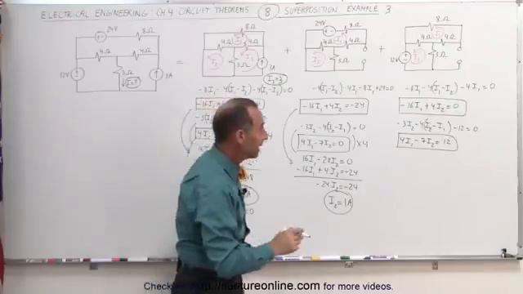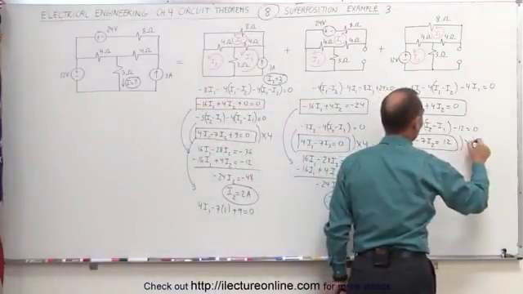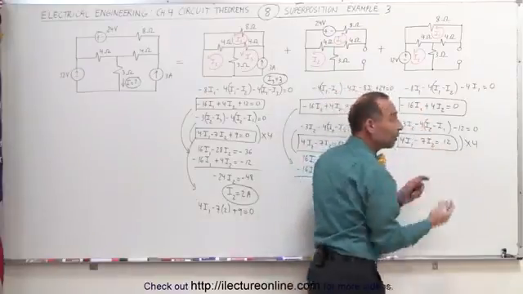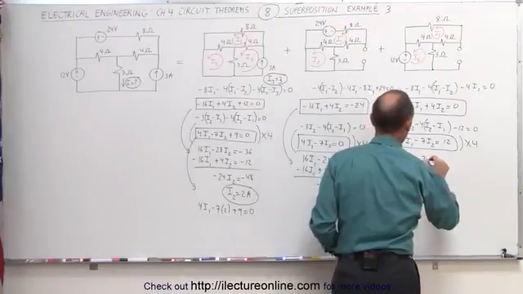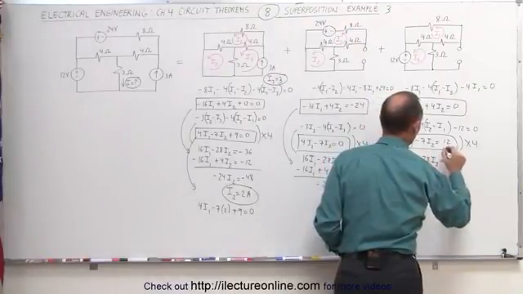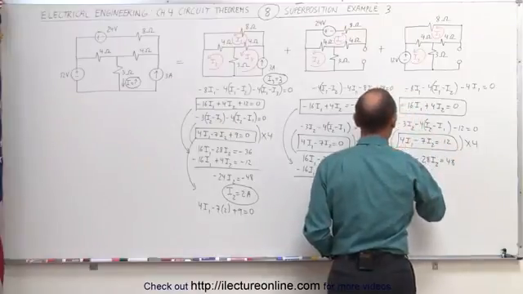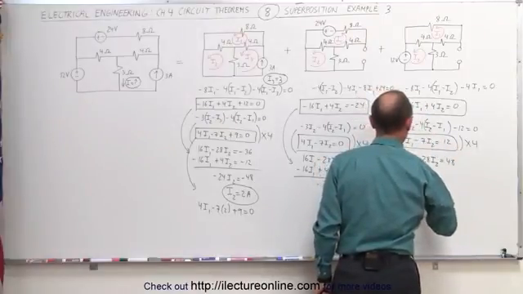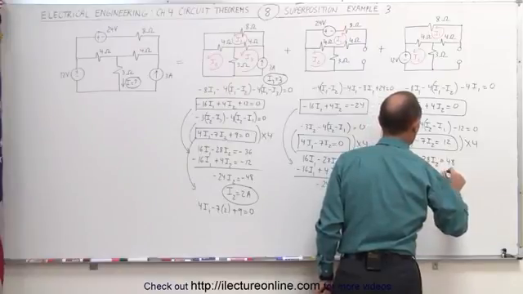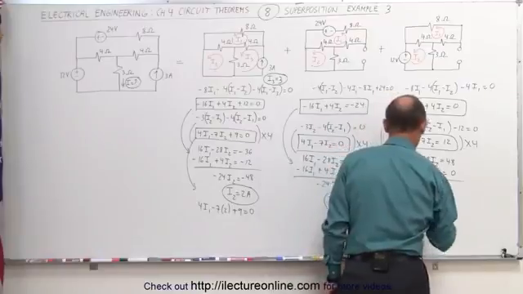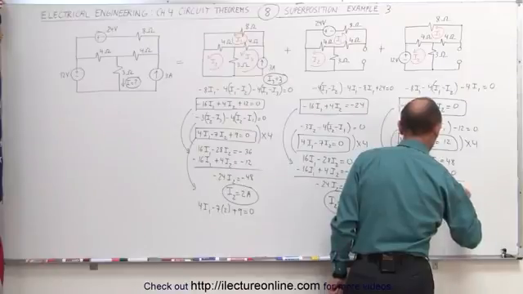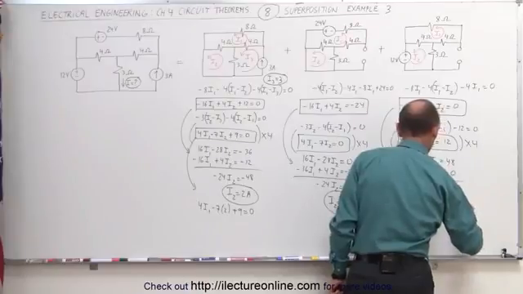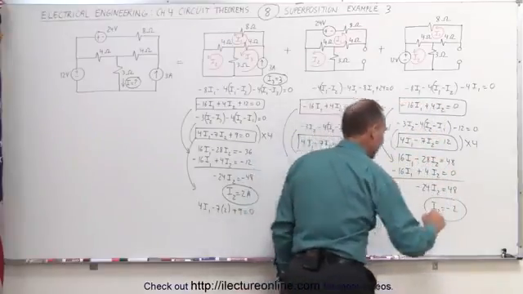Solving those simultaneously, again, I'm going to multiply this equation by 4. When I do that, this becomes 16I1 minus 28I2 equals 4 times 12 is 48. Bringing this equation down here, I get minus 16I1 plus 4I2 equals 0. Adding those together, the I1s drop out. Minus 24I2 equals a positive 48. I2 equals minus 2. And that would be amps, of course.